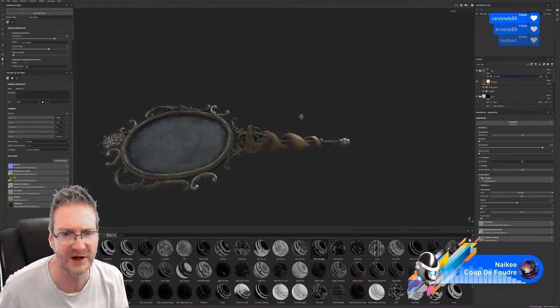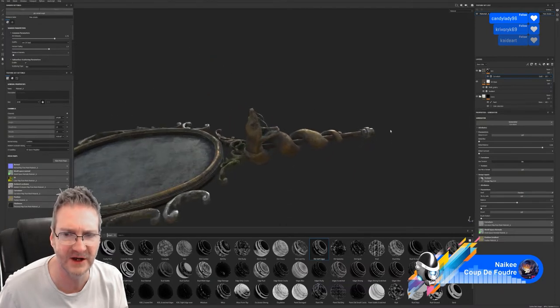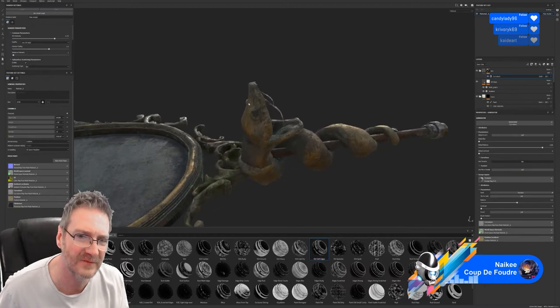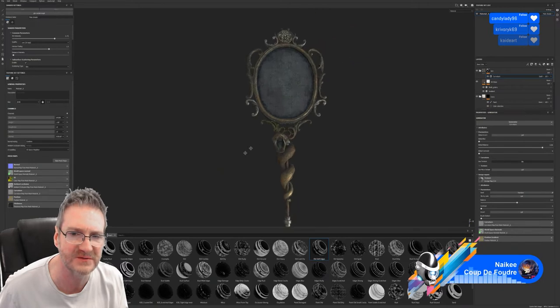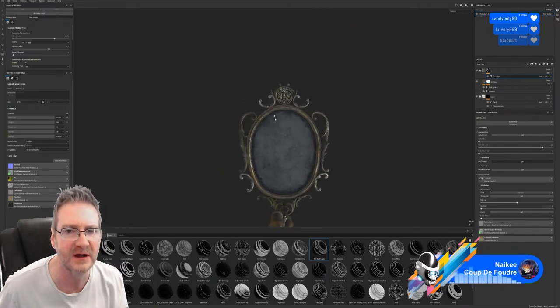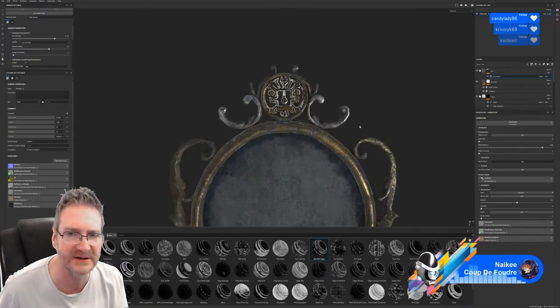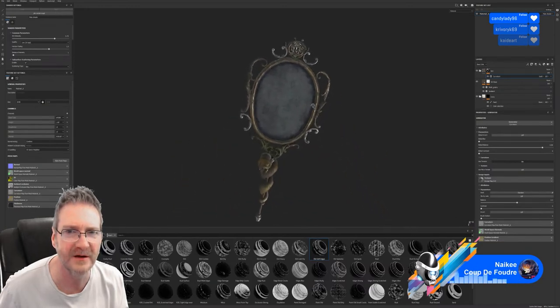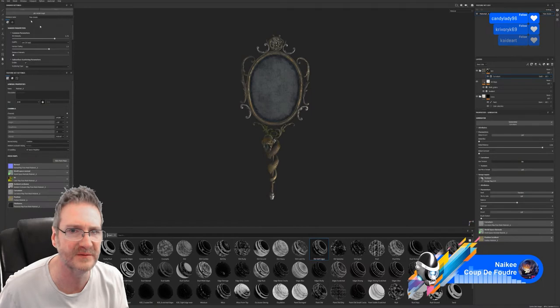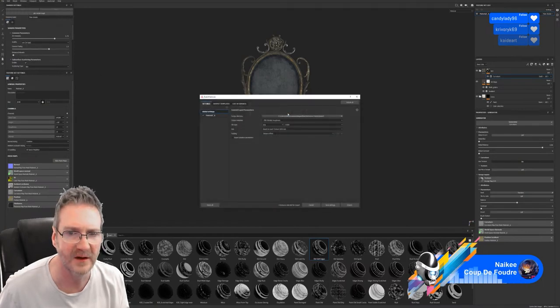Because remember, when we bring it into the Unreal Engine, it's going to have a ruby on the end, and the snake eyes are going to be gemstones as well, so we want to try and avoid making the rest of it much more busy. Just wanted to make sure that the sigil stood out. That should be fine. Let's export textures for this. Put it in the right folder.